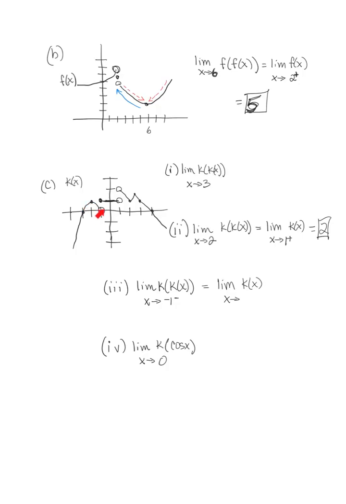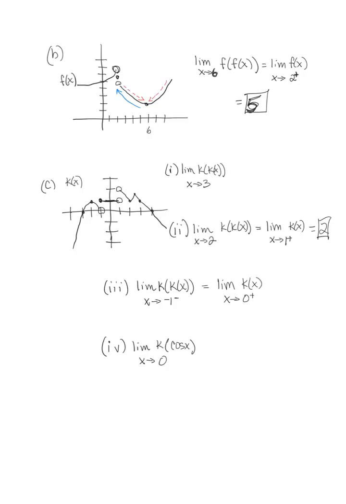Do you see I'm approaching a y value of 0? Okay, so I'm going to put a 0 here. Now, let's go back to that graph again. Look at what's happening. Are these y values higher than 0 or lower than 0? Hopefully you're saying higher, in which case I put a plus sign there.